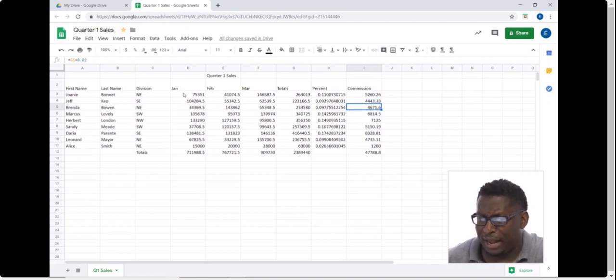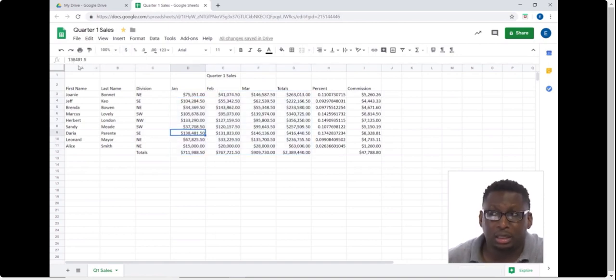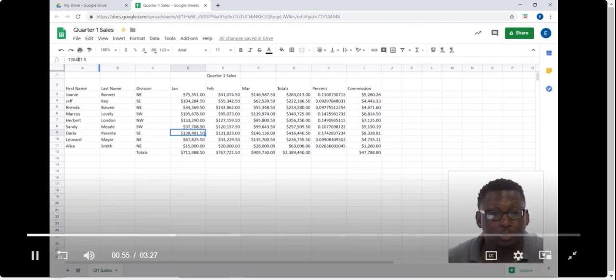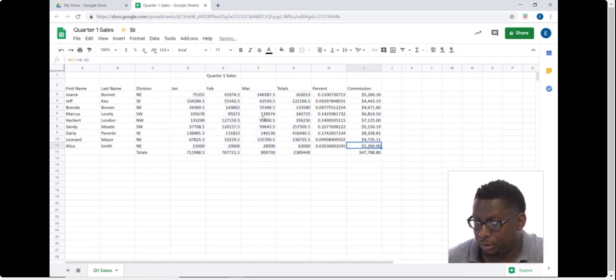Also, if there were formatting in place, just very quickly, let's say we had some formatting here, all right? I'm not going to see the actual dollar sign or anything like that happening up here in the formula bar. So this shows me the actual content versus what is being displayed inside of the sheet, okay? Very good.